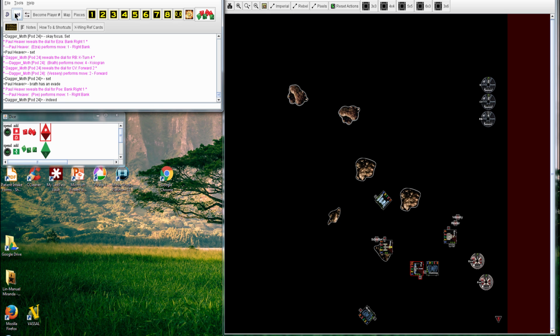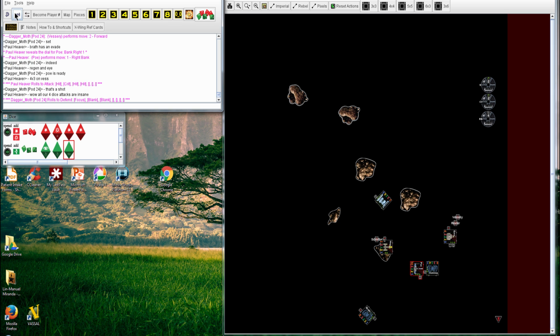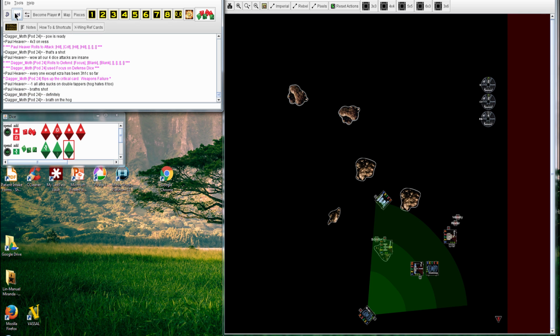Poe is going to get a range 1 shot. So 4v3 on Vessery. Wow, that was clutch. So dice are just hot. And so 2 hits and a crit will go through. Paul's saying everyone except Ezra has been 3 hits, 1 crit so far. Alright, Brath is going to go after the hog. 3v2.